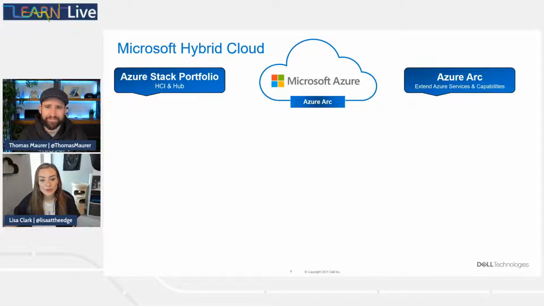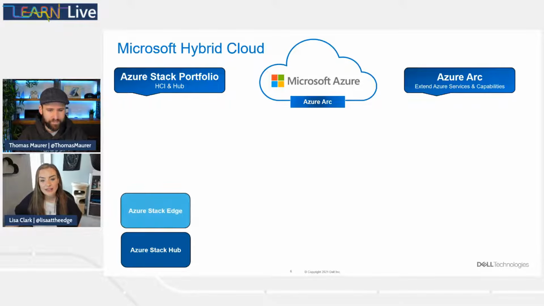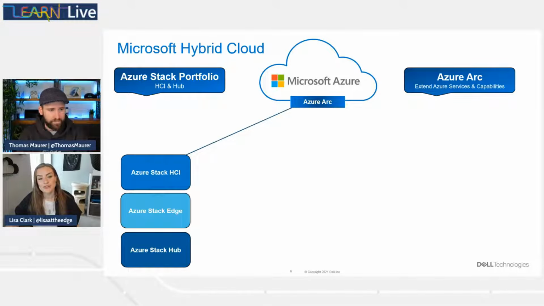And so today we're going to look at the Azure Stack portfolio, and that consists of three products. We've got Azure Stack Hub, we've got Azure Stack Edge, and we've got the newest product in the portfolio, which is Azure Stack HCI. And we're going to dive deep into these today in terms of their use cases, their similarities, but also their differences. And you'll see I've got a line there that leads to Azure Stack HCI, and we'll come on to that. And that's because Azure Arc is integrated into Azure Stack HCI.